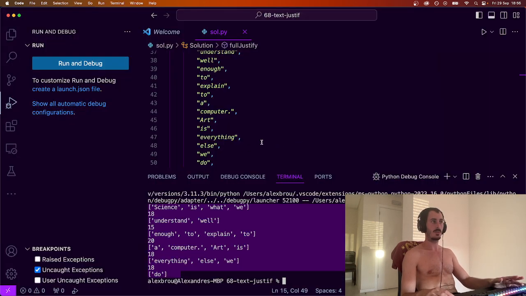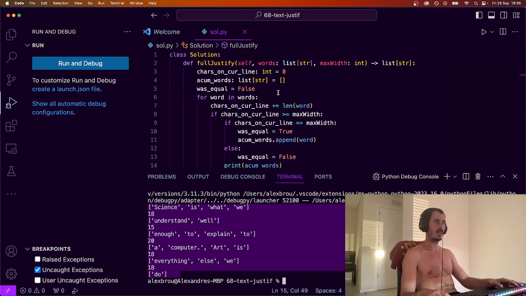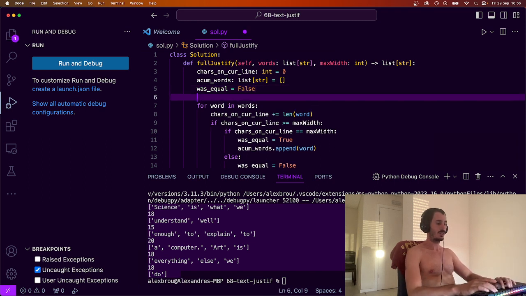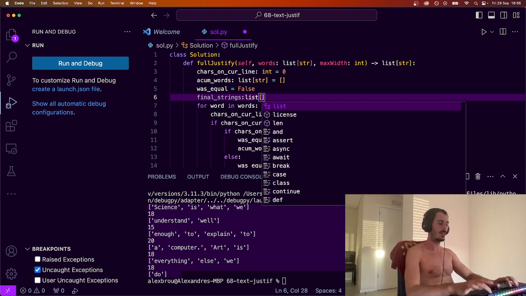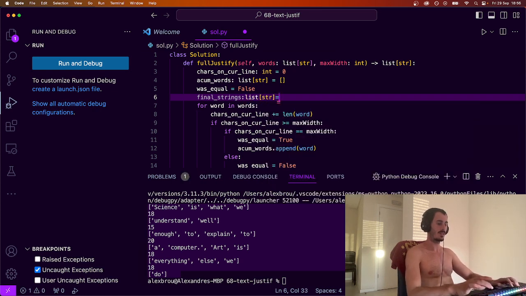Okay, so it's the same. I'm doing this well. So I am actually going to have an accumulator, like final strings. It's going to be a list of strings that starts empty.